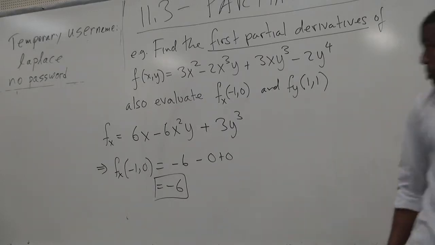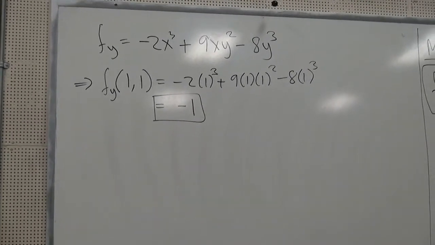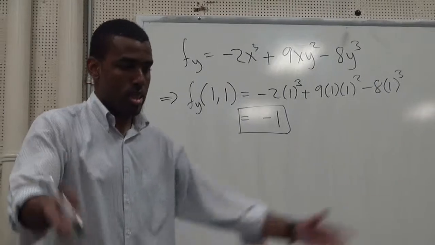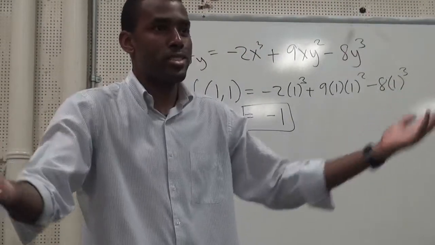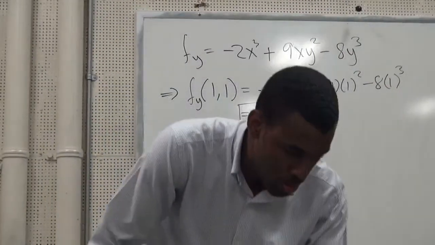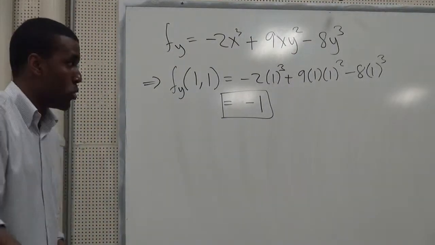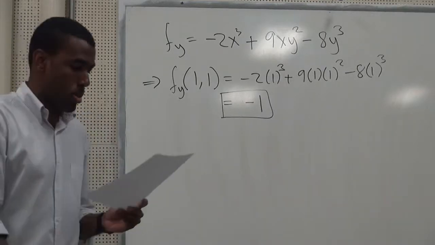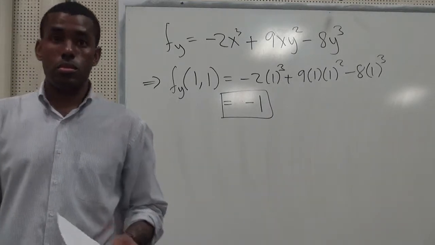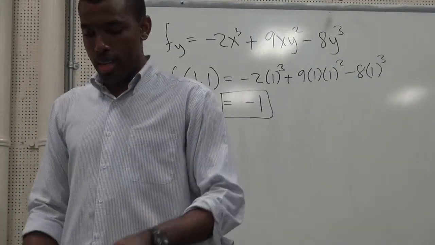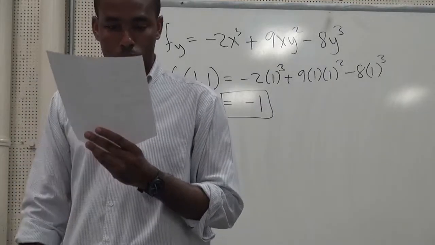So the idea is if you're finding the partial with respect to x, think of y as a constant and differentiate normally. And if you're doing it with respect to y, x is the constant. Just think of it like pi. If you're differentiating pi x, the answer is pi. Differentiating pi x cubed, the answer is 3 pi x squared. You leave the pi there. It doesn't move. The first partial derivative just means the first derivative with respect to each variable. We can do second and third and fourth derivatives, yes. We'll get there soon.